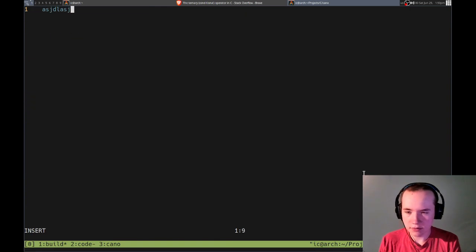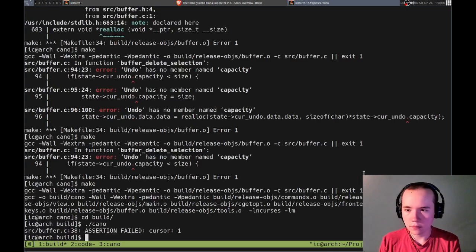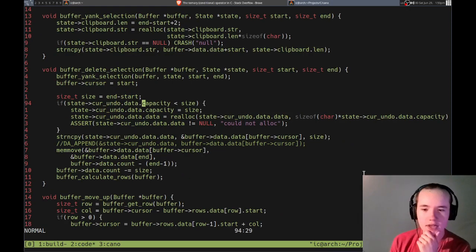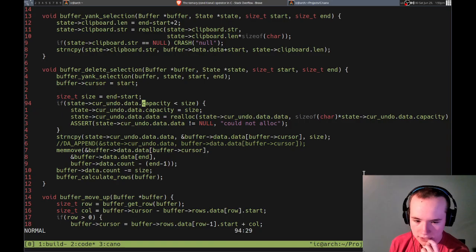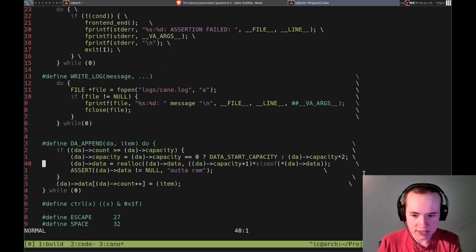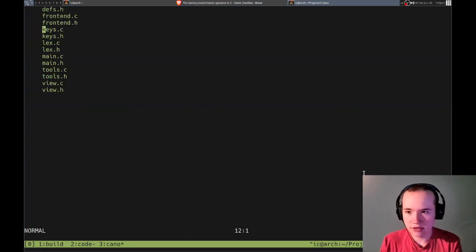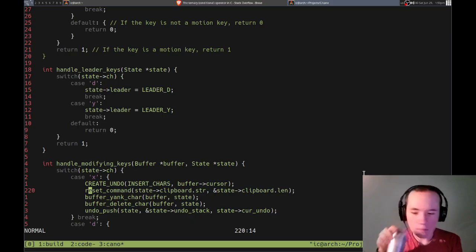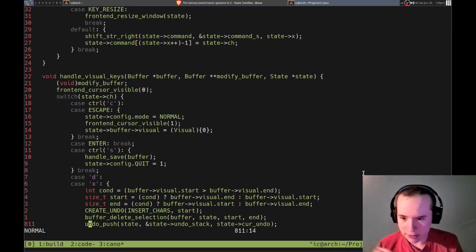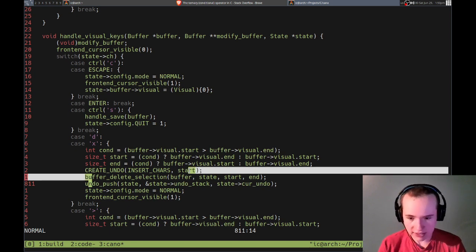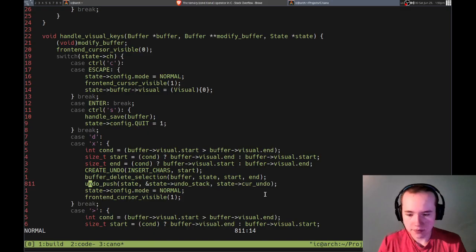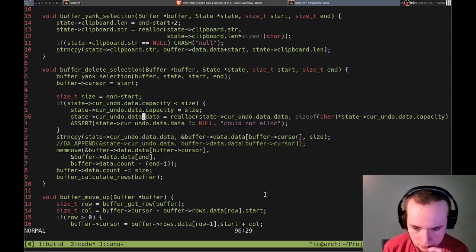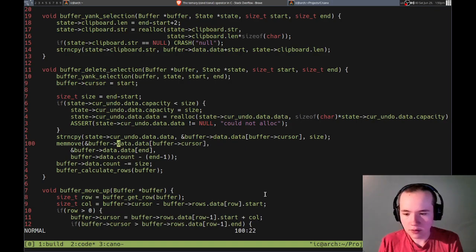Okay, let's try that. Do this, delete it, undo. Did not work. And also the assertion failed, because we must be appending stuff onto it. So why does it do that? Because we have the current undo, which gets initialized there. Let's go back to the keys. So let's just go to X, right? So here we do that. We need this one. There we go. So we do this. We create the undo, right? We do that, and we push the undo. So why does it not modify it properly? That's kind of weird. Why it would not work.